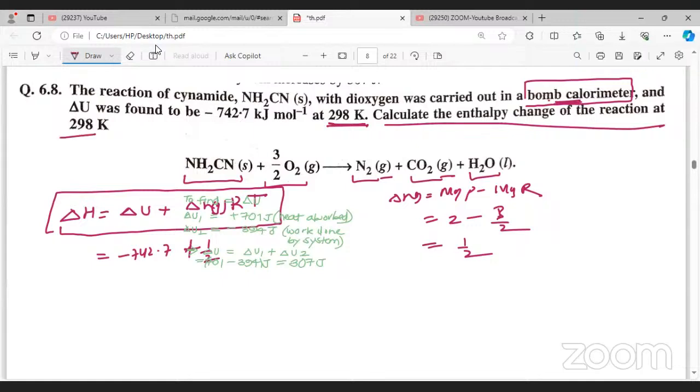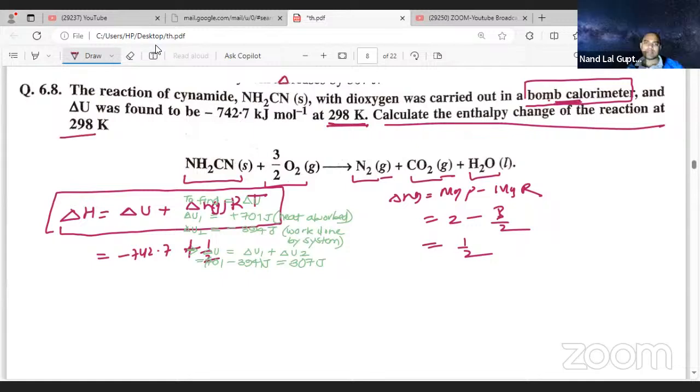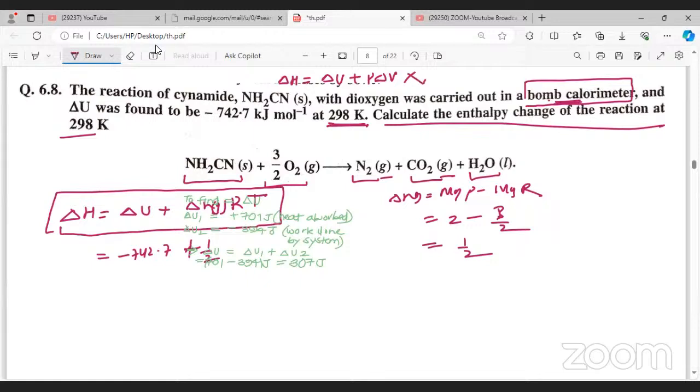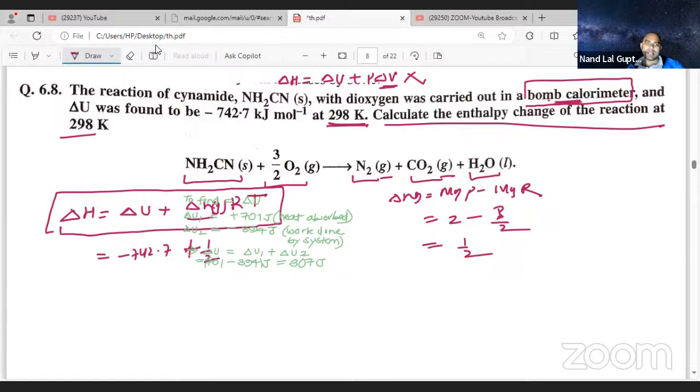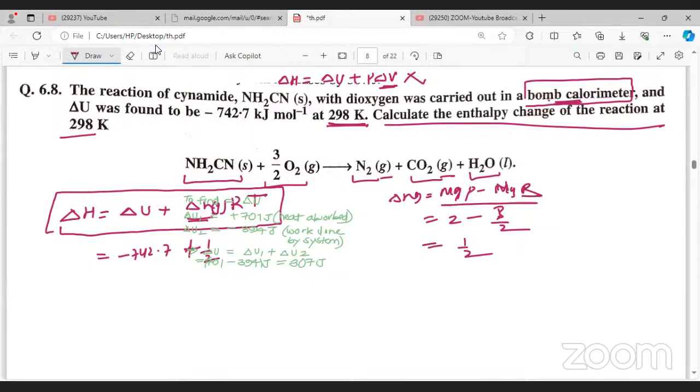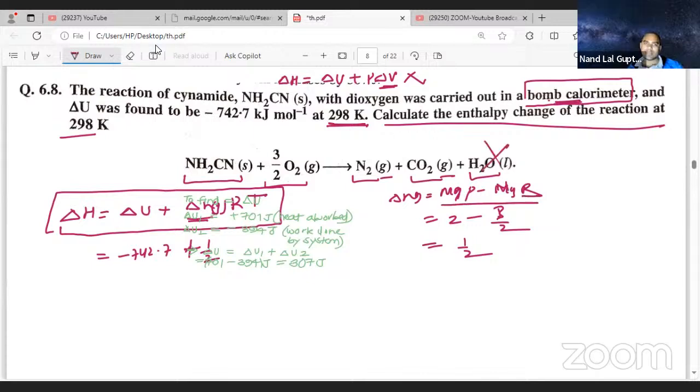Last one you are saying, last equation was like that? Delta H is equal to delta U plus P delta V. This one you cannot use now, sir, because delta V and P are not given. Okay. So first of all, delta Ng you can calculate. How can you calculate? Delta Ng is equal to number of gaseous products minus number of gaseous reactants. Yes or no? Yes. Liquid you need not calculate. Liquid and solid, only the gaseous molecules.